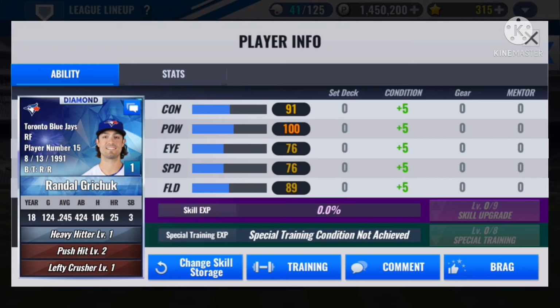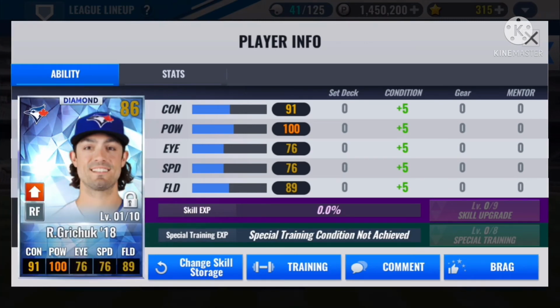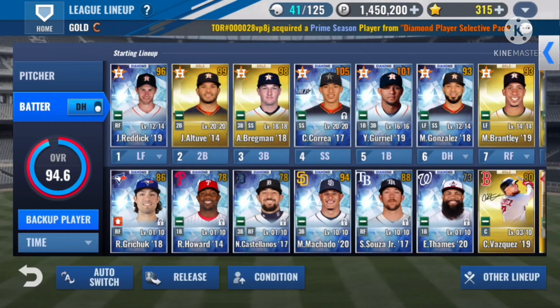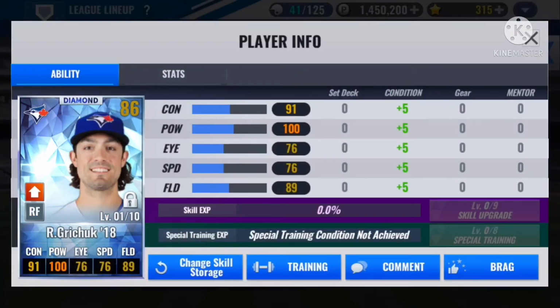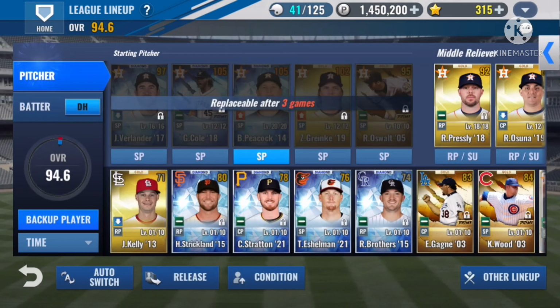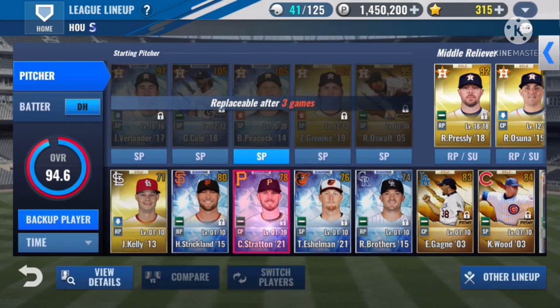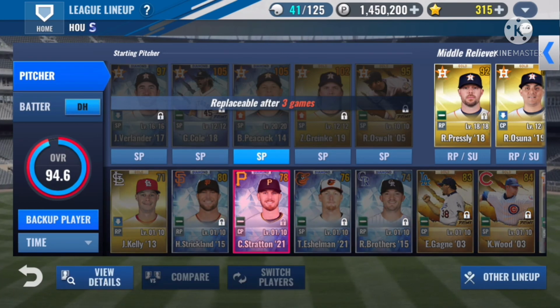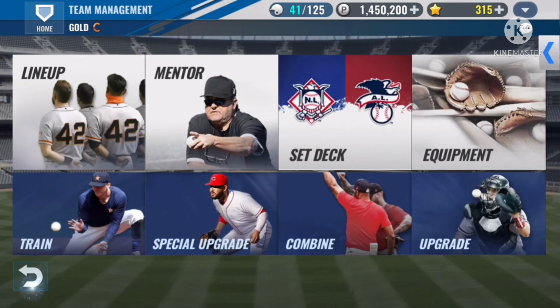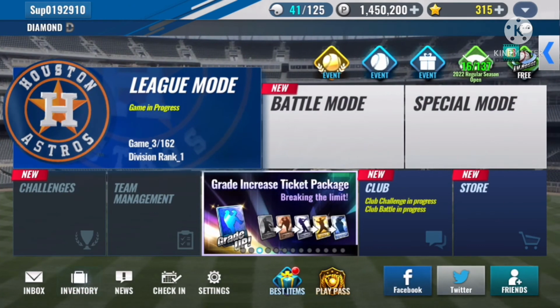This Randall. I can't pronounce that last name. 2018. Sick pull. Absolute beauty of a card. That's the pull of the day. Along with Castellanos and Ryan Howard. Along with the pitchers as well. These two, Hunter Strickland and this little bitch. And we got a few upgrades as well. So all around, this was an amazing pack opening.